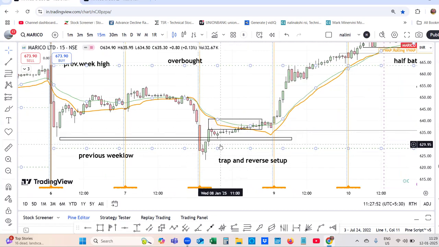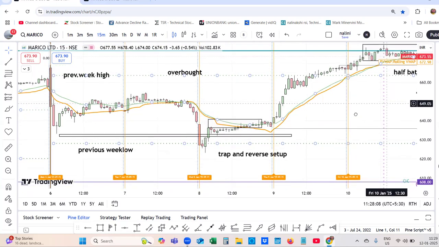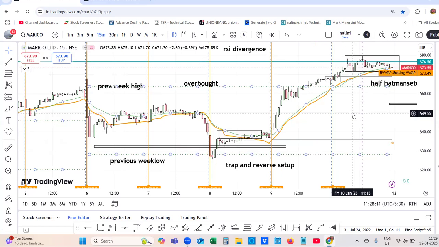You need to wait for this setup. If you get this setup combined with RSI, TWAP and RVWAP, then your strategy will become very powerful. Whatever strategy you make for intraday trading will become powerful. For that, selection of this type of stocks which are setting up is very important. So you can do it manually or you can create a screener for that.